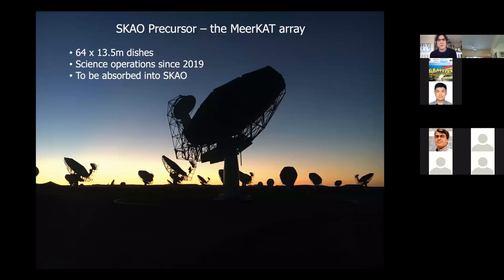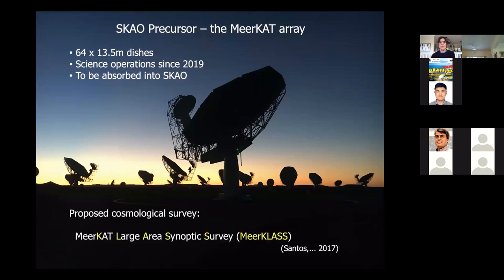Now, the precursor to the SKAO already exists in the form of the MeerKAT array, which has been constructed here in South Africa already, consisting of 64 13.5 meter dishes. It's a fantastic telescope. It's been operating since 2019, and it will be absorbed into the SKAO. It's currently probably the world's best radio telescope. Most of what it's done has not been in cosmology because it's easier to do the non-cosmology bits. The cosmology is taking longer to prepare.